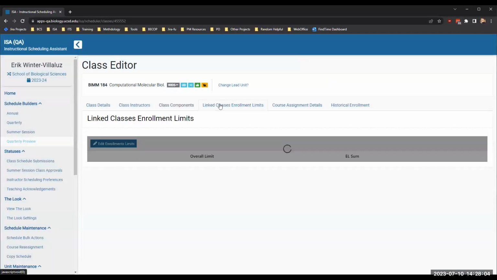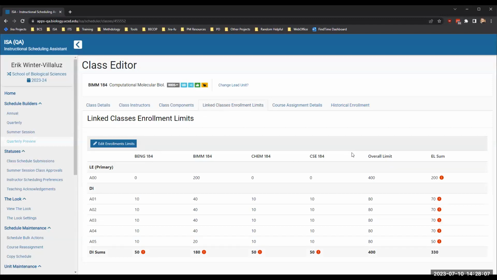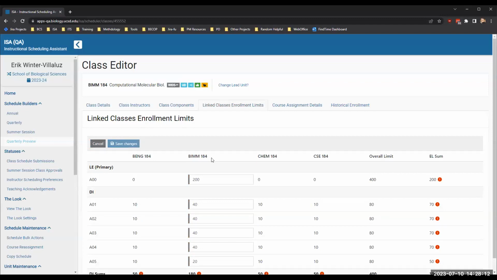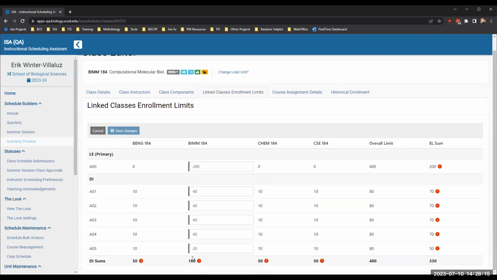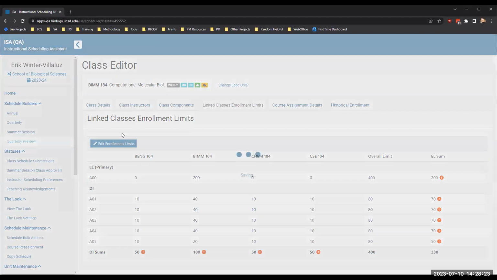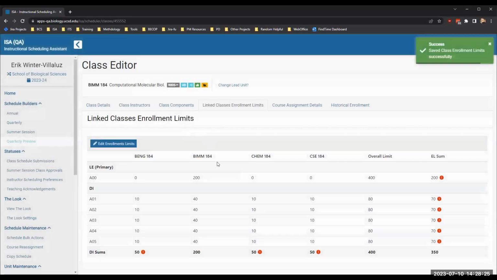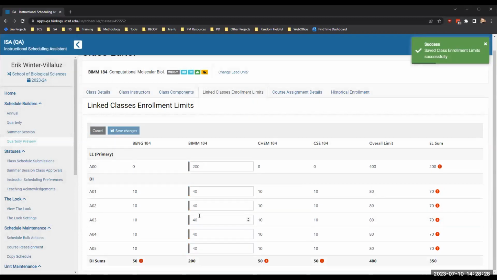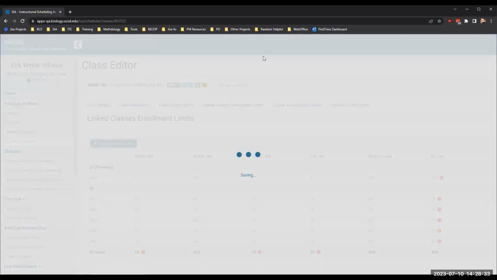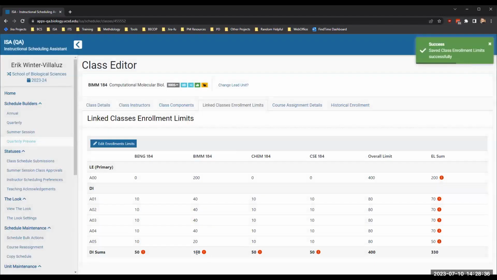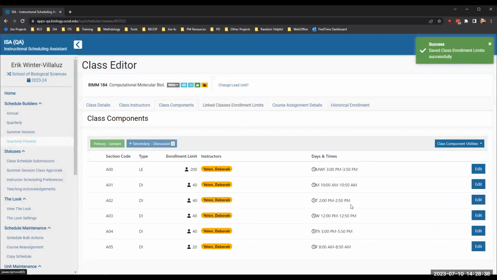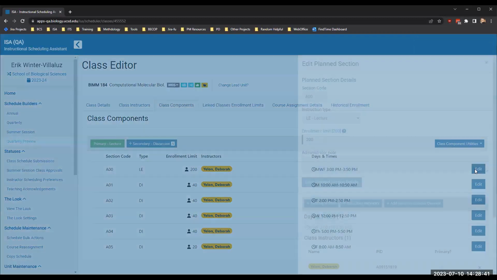If I hop into here, right, I can see I've got all 4 of the linked classes. And if I go to edit components, I'm able to edit everything of my own. You can see there's actually an error here. So I would need to fix mine at the very least. I save changes, right? Everything's fixed, but I'm going to set that back for now. Right, so there's still that error. I go back into class components, and I actually forgot to highlight this. I click on edit.